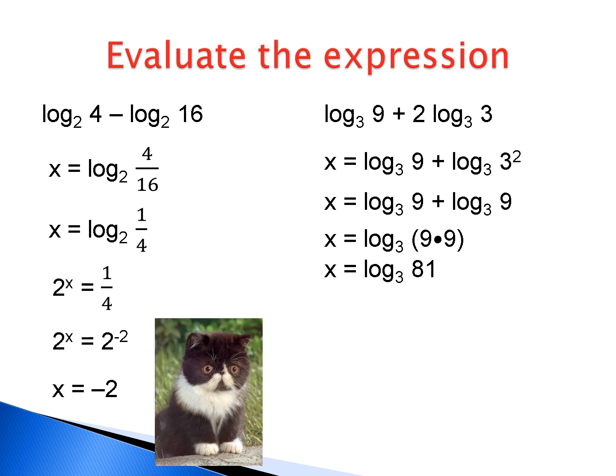So now we're going to change it to an exponential and see if we can find out what x is. So that becomes 3 to the x power equals 81. Now 81 is 3 to the 4th power. So 3 to the x power equals 3 to the 4th power. Therefore, x equals 4.